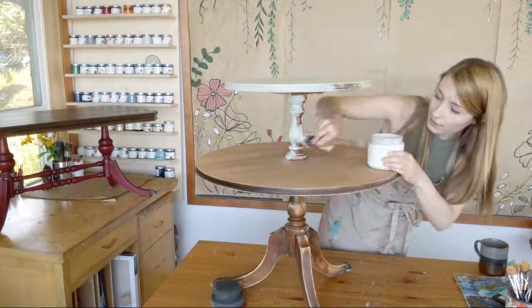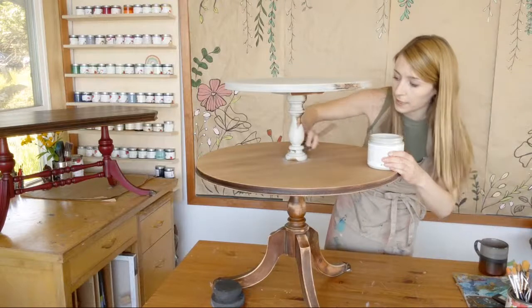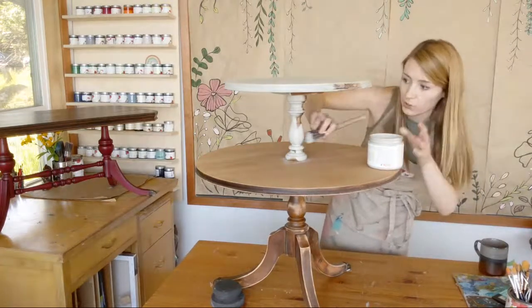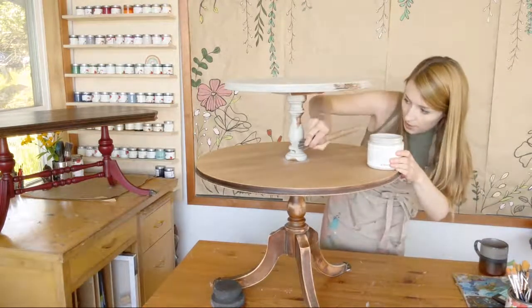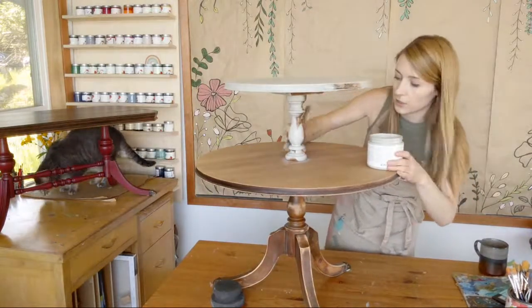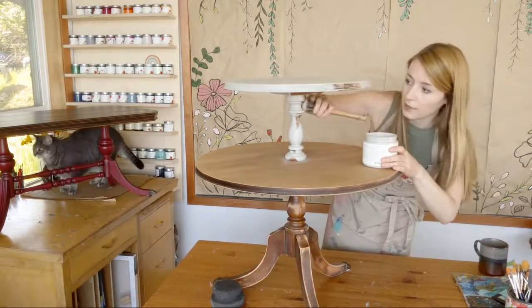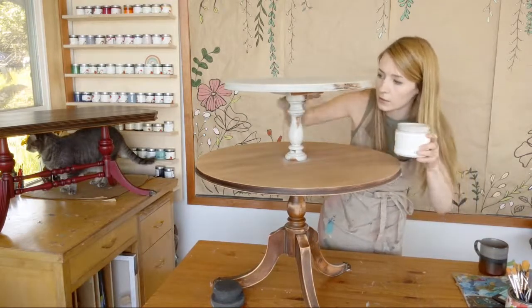Let me know what you guys think of the color so far. It's a very light color. We also have Pop the Bubbly. I'd say they're kind of like brother, sister, or something like that. Pop the Bubbly is very, very light, and Soiree is just a bit darker than that. But I like this one on everything. Oops, don't want to knock it over.